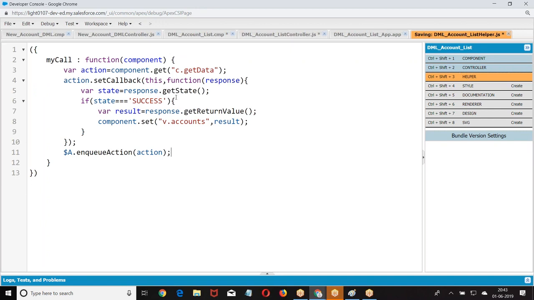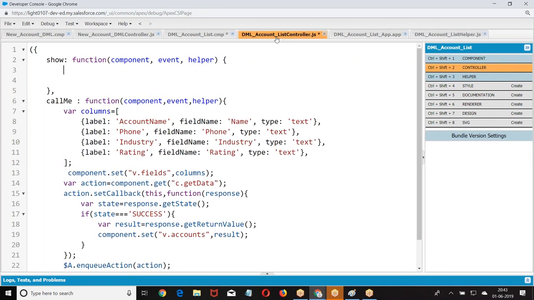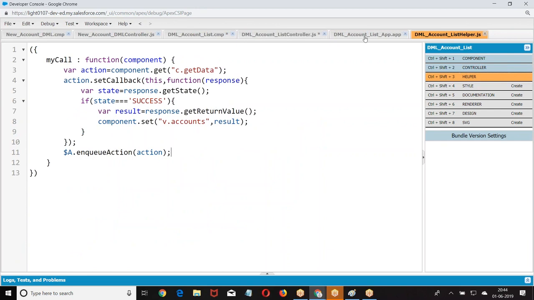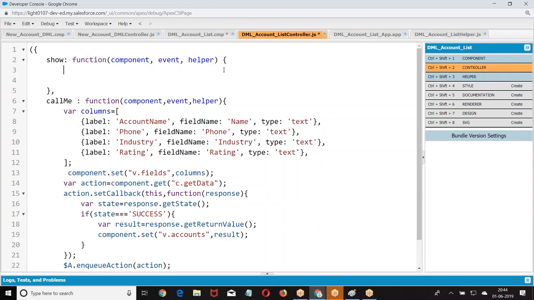Why? Because the same code is repeated twice. So here, what we are giving? My call dot helper dot my call. Now whenever I call this, what it will do?